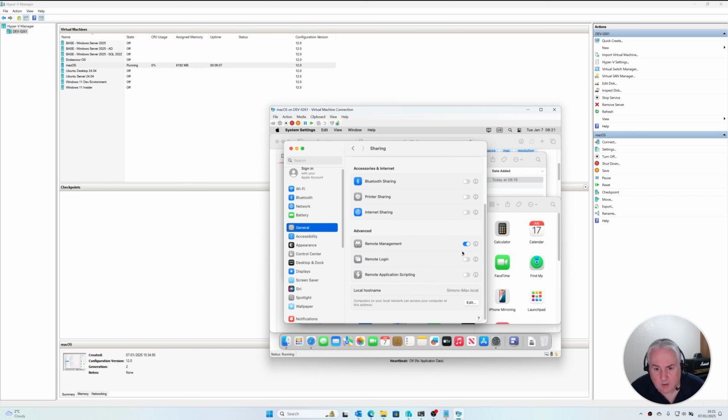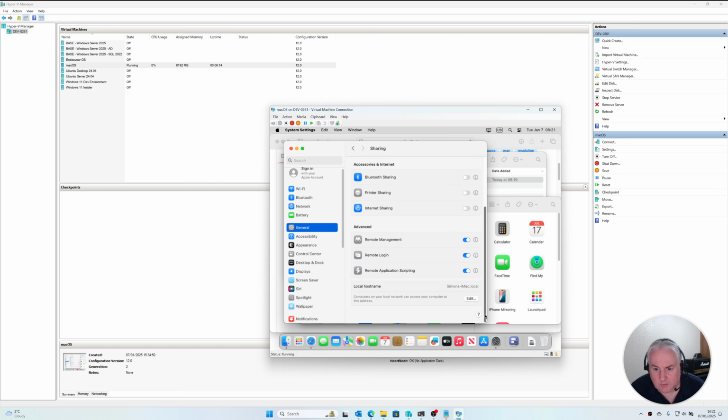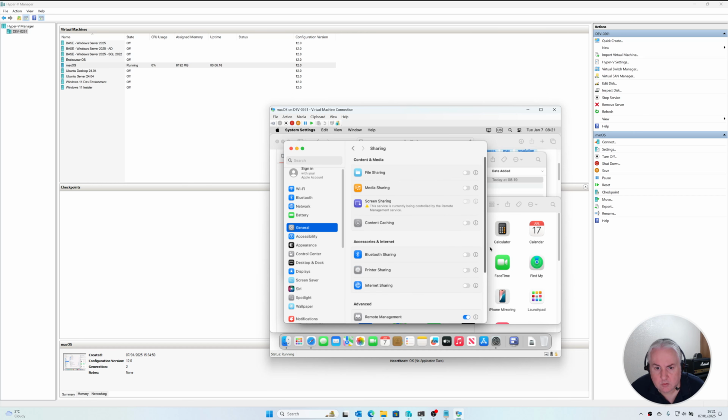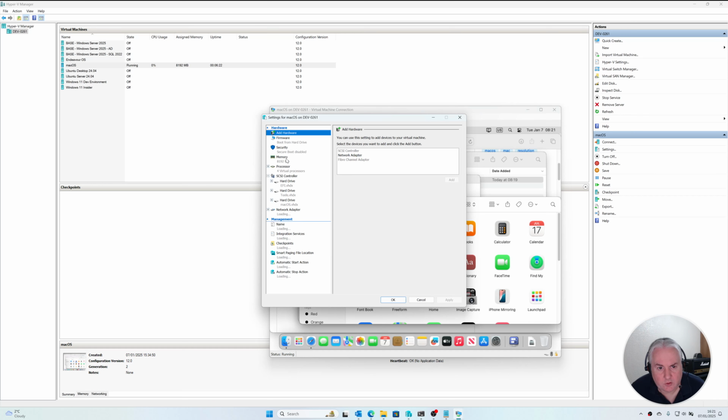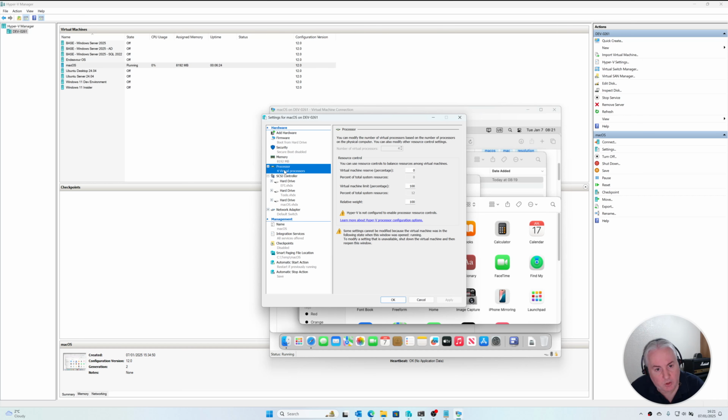I can also enable remote management, remote login, remote application sharing, that type of thing. So one of the things that I had to do was lower the memory and processor just to get it to run through the install process.